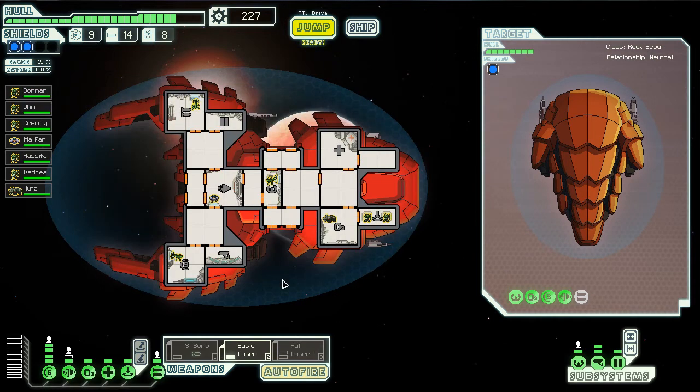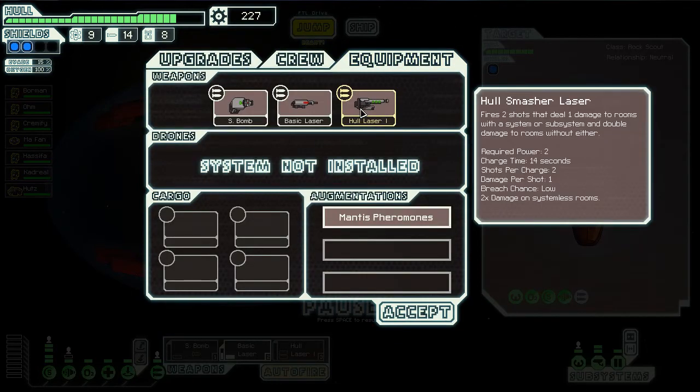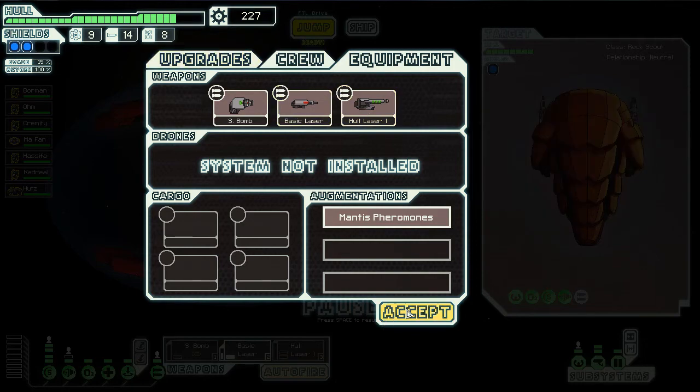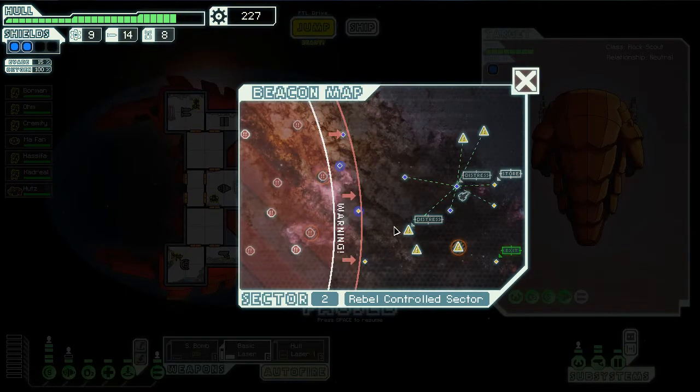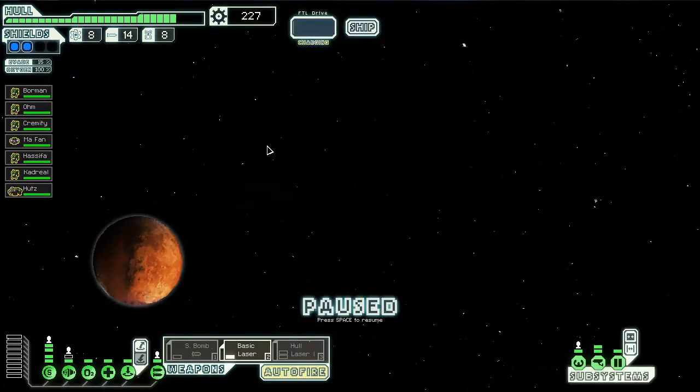And here they put on a Hull Smasher laser for a cost of 4 fuel, which is the equivalent of around 12 scrap. Well worth it. Yeah, that was an excellent pickup right there. So now we have the ability. That's a 2-shot laser right there. We just got to get the power for it, of course. But we, again, want to be able to buy that cloak. So critical. Defense is so important in FTL.